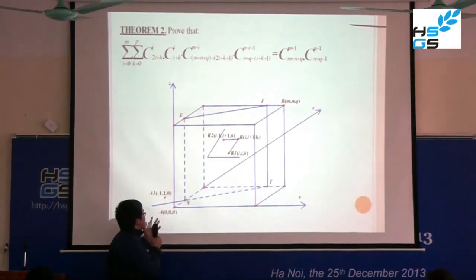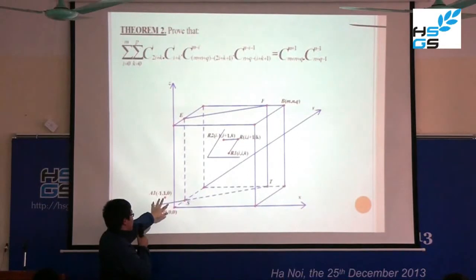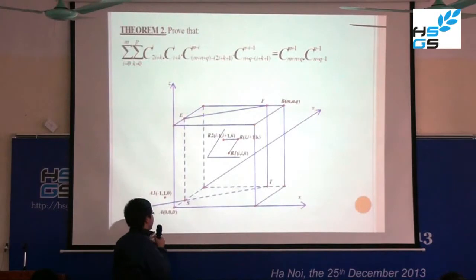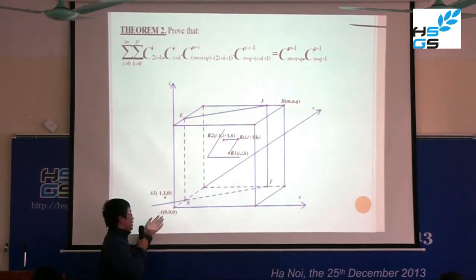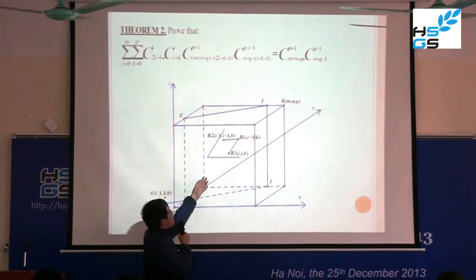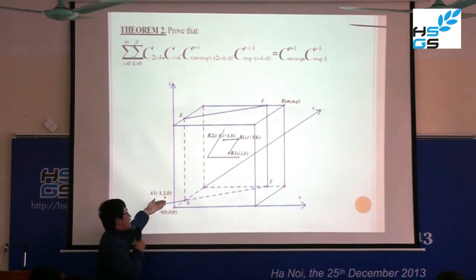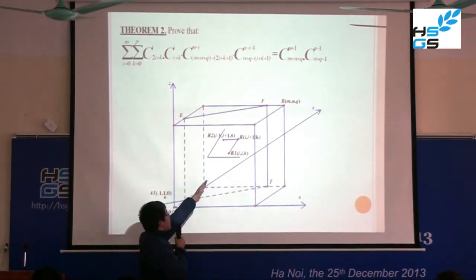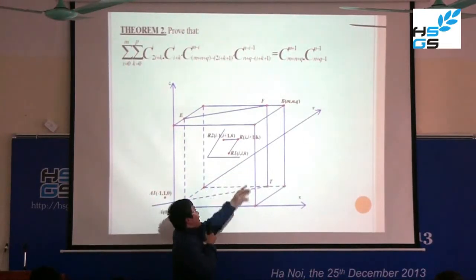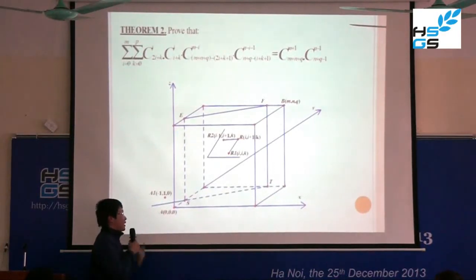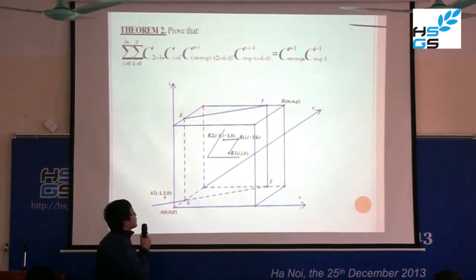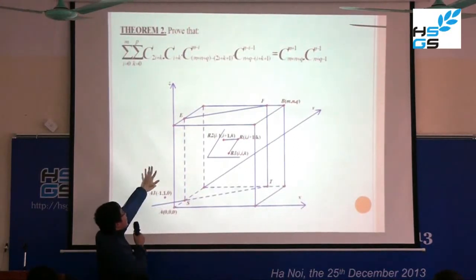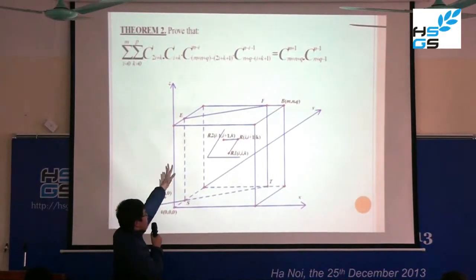And the number of ways that we go from A1 to R is equal to the number of ways that we go from A (0,0,0) to R, because A1 and A are symmetric with respect to this plane, and the number of ways that go from R to B can be easily calculated by the first basic principle. And so we arrive at the left hand side, and that proves our identity.